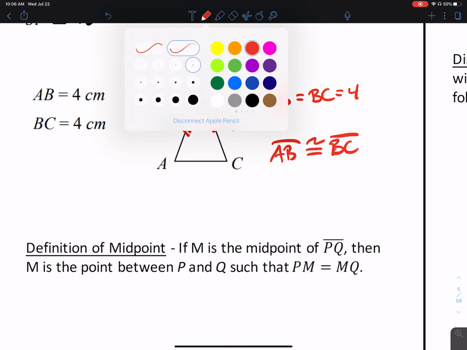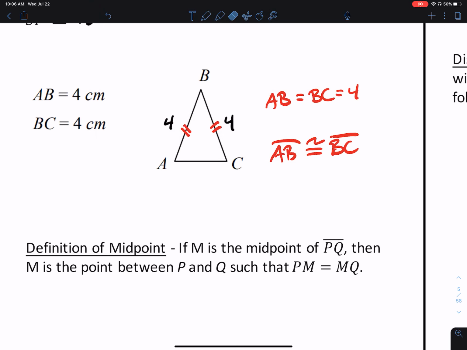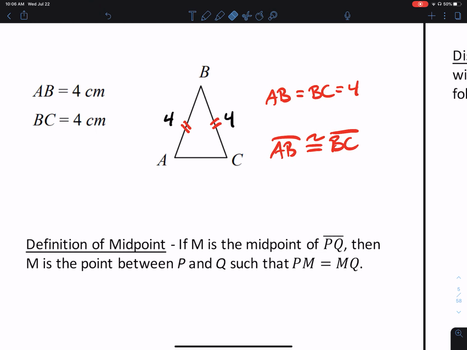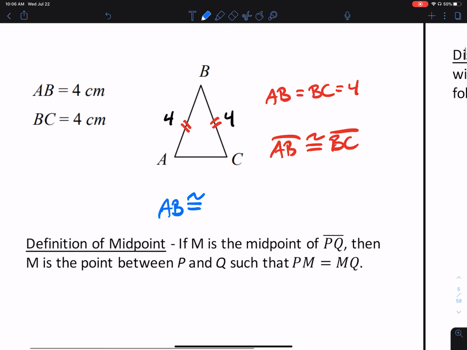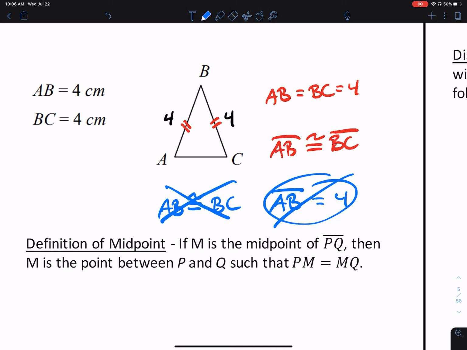At the risk of causing you problems, here's what I cannot say. I cannot ever say that segment or the length of AB is congruent to something. This is a no-no. I cannot say that segment AB is equal to 4. This is also a no-no. A picture is equal to a number doesn't make any sense. Two numbers being the same size and same shape doesn't make sense either because a number isn't a real thing. It represents a count.